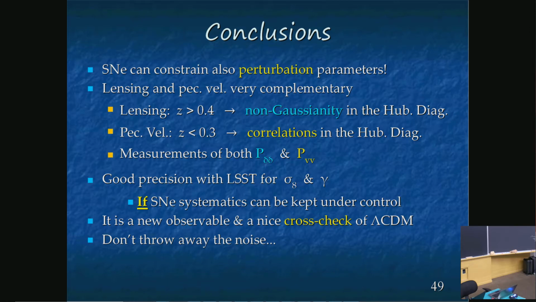Now, this is one component that we subtract in our analysis. There's a dipolar component that we are ignoring here, because I just want to see the correlations between the supernovae themselves. The fact that I'm moving there or here, I'm subtracting our motion away from this. In principle, you can also try to constrain our motion towards the supernovae, but it's a different method, because it's just a dipole modulation of the supernovae.